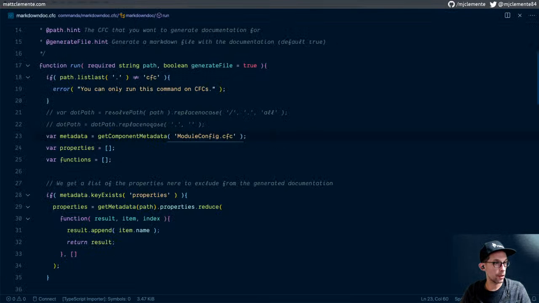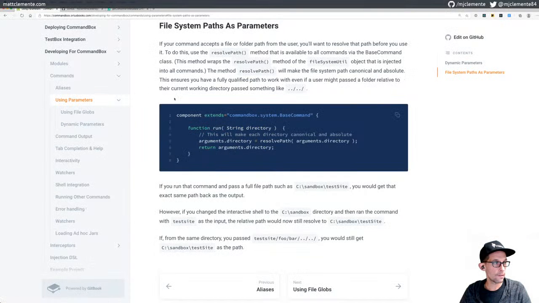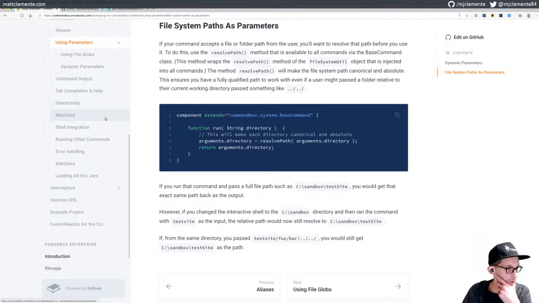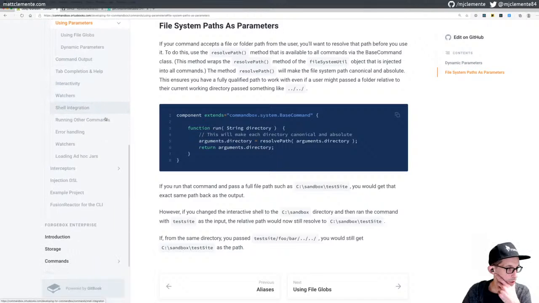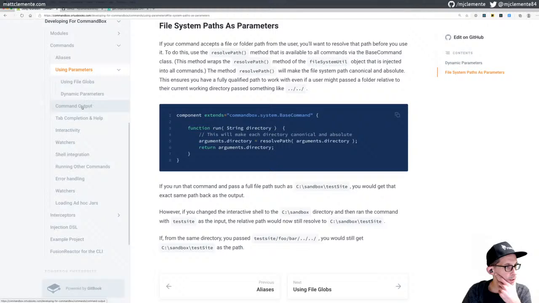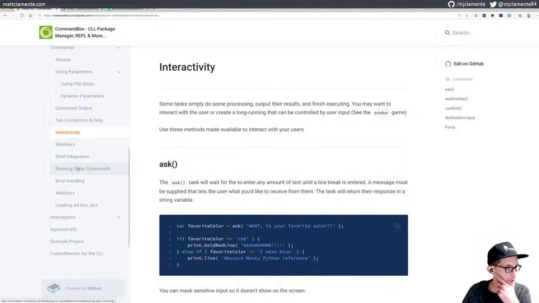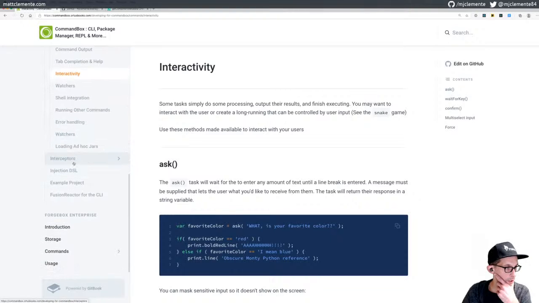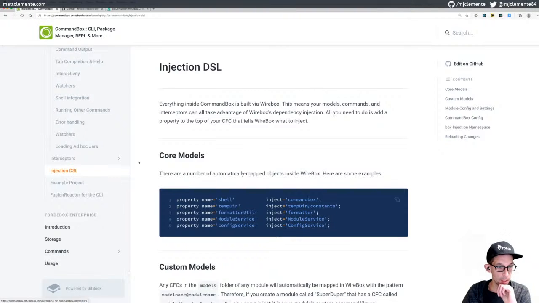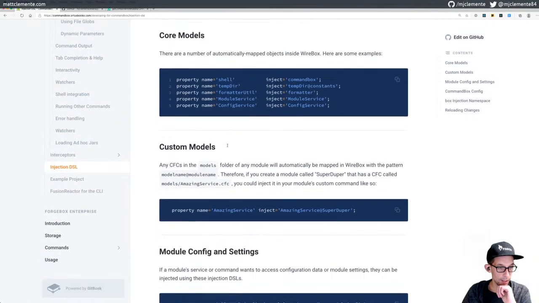I'm going to grab get component metadata. Watchers, shell integration, running other commands, ad hoc jars, command output, tab completion help, interactivity. I don't want interactivity. I don't want shell integration, error handlers, watch, and ad hoc jars. Interceptors, injection DSL. I might want this. Okay.